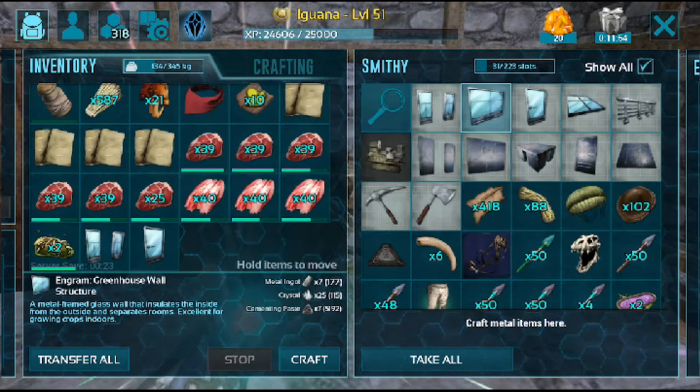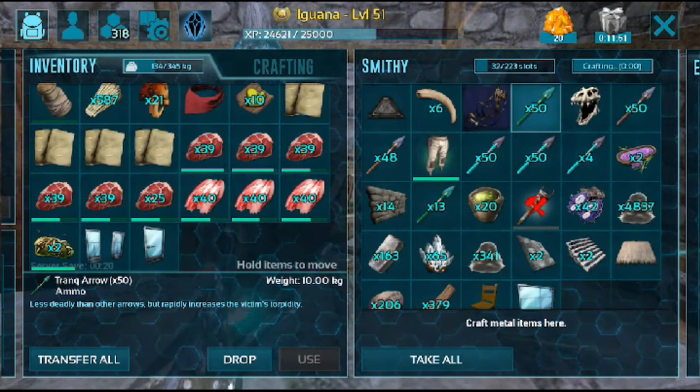Alright, so let's make a few more of these. Getting the greenhouse structures all settled.